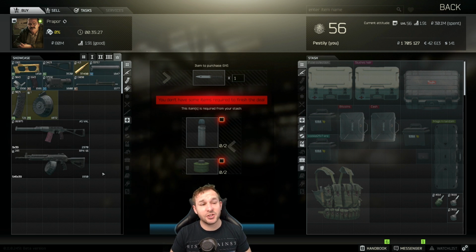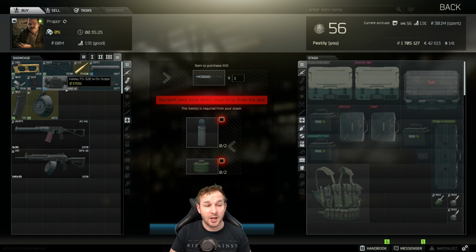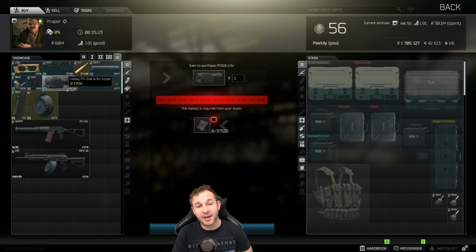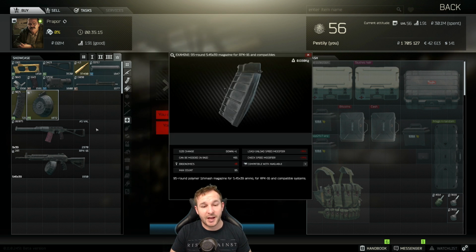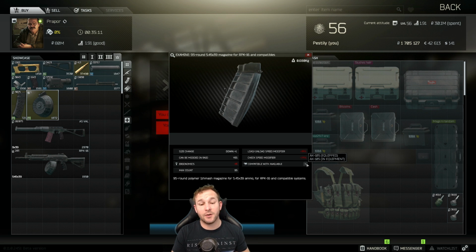Now, 3 new main additions to Prapor Level 4 is the Veldt 1x6 times scope, and the drum mag for the RPK, which also fits all the AK variants, being your AK-105, AK-74N, anything that uses 5.45 ammo, and it holds 95 rounds. So it's actually really cool. I've got one on my gun right now, and I'm about to go to Labs with that.